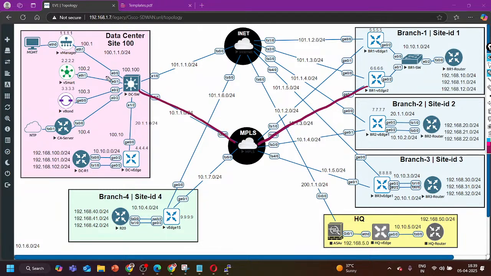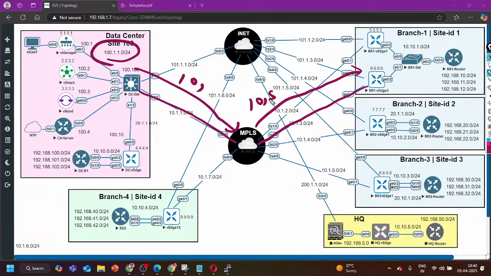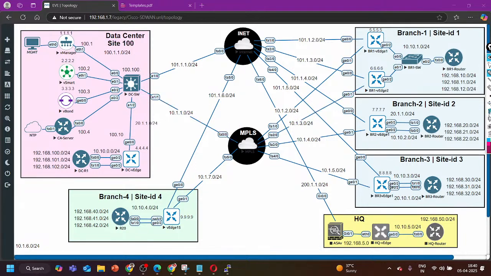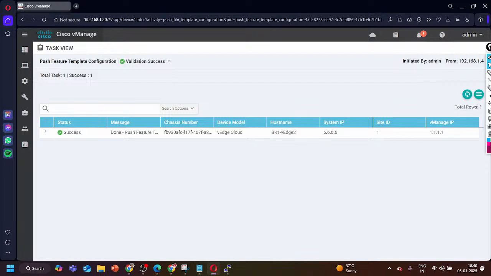This DC switch will advertise this public subnet to the MPLS router through BGP, and it will add their AS number 10. When the MPLS router forwards it to any other WAN edge, it will also include the AS number because it is forwarding to its eBGP neighbor. So AS number 500. And when this WAN edge device receives it and sees its own AS number, it will discard it. Correct? Yes. So reachability will not be there via MPLS in this case. What do I have to do then? Allow AS in. So in the template we have to see whether the allow AS in feature is there or not.